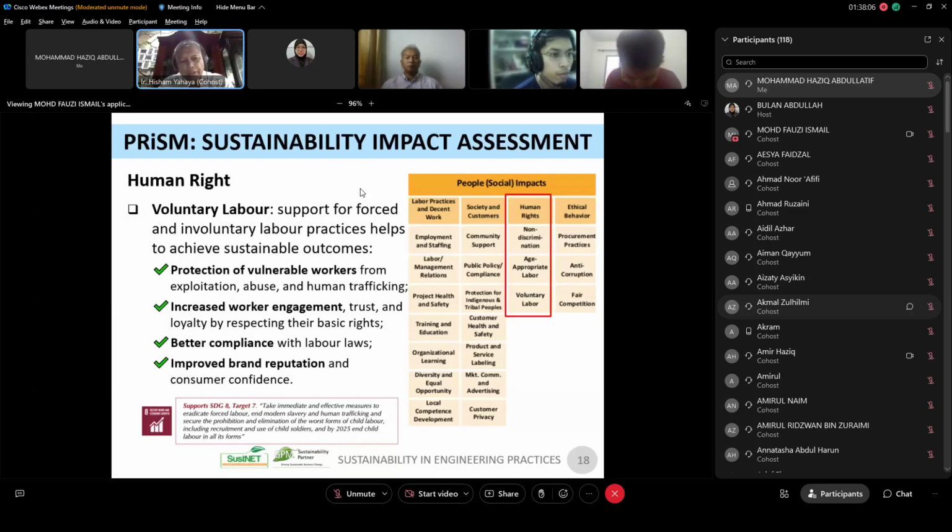Okay, when you say that these people are forced labor, when these people who stay in this kongsi or in this camp, they are not able to go out freely. Okay, you prevent them from going out to the town. Say the work site is in the outskirts, Alor Setar, for instance, a bit far away, and you don't allow them to go to town. You say that they only need to stay on site, and you provide them food, you provide them with all the amenities and so on. So they are not able to go out. So if this happened, then you consider the people as working in a detention camp. So when it's a detention camp, that's where you have violated the human right.